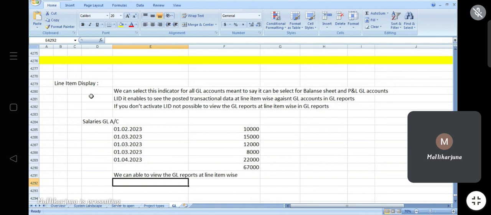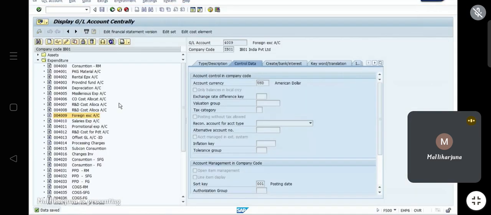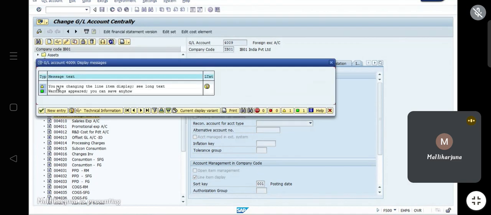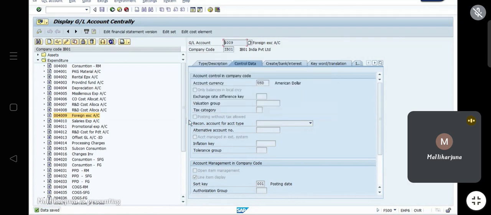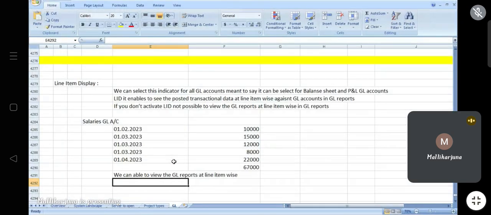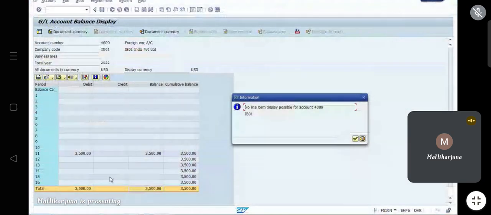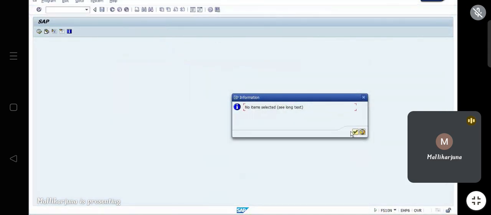Anyway, we will discuss line item display again during the front end postings. So what you have to answer is: yes, it is possible to bring the historical data also. We can directly activate it here now. Whatever data you post from now on, let's say if I post some other data now, so far the 3,500 contains 3 documents. Now what will we do?